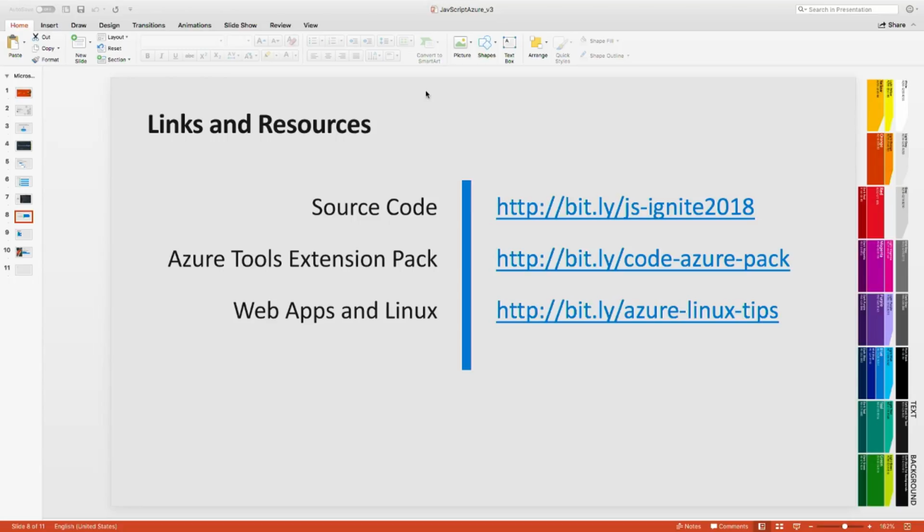And the coolest thing for me as a developer is that I did all of this, all the development in a Mac. I deployed to Microsoft Azure in a Linux container. So for me, that's something that is really cool. I love this new world.